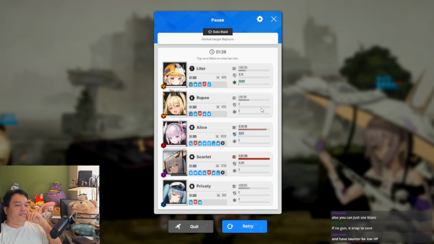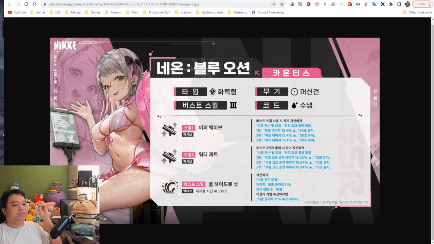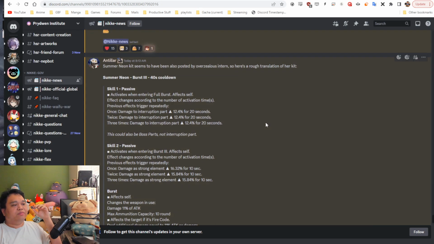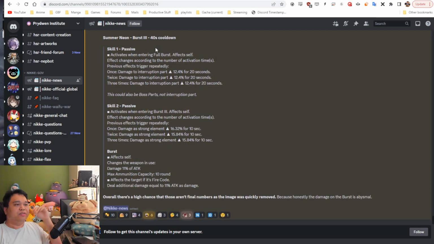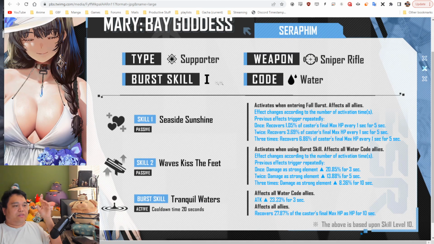Well, let's see the kits here. The Summer Mary got posted already, and then Intern Kun apparently leaked Summer Neons also. Seems like she's an attacker, machine gun, and water burst 3. So we got our handy dandy translator, and then Pridewind did some rough translation for us, so we'll go right into it. Summer Mary is just a supporter, sniper rifle, water. It looks like, oh god, another Tetra sniper. Anyways, the effects when entering full burst affect all allies.